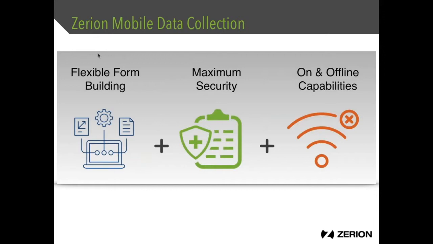We want to make sure that all data is encrypted through SSL transfer from the device and from the field when connection is made to the cloud server, then wherever the data needs to go, whether that's your backend systems or manually exported off the platform, et cetera. And again, as I mentioned, whenever a Zerion form is started, offline takes over. We want to assume offline at all times, even if you do have connection on your device.